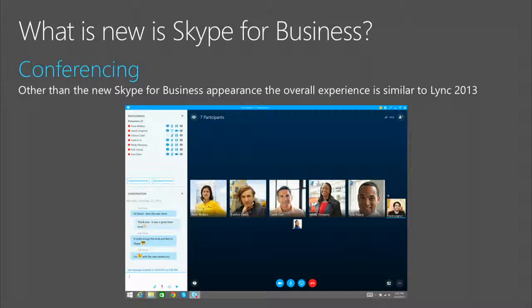It's different. It's improved upon. Lync 2013 to Skype, other than maybe some of the UI elements and the colors, it's the same. So people that are already using the product, when they get that Skype for Business update, whether they wanted it or not a couple weeks ago, they still can utilize that application.